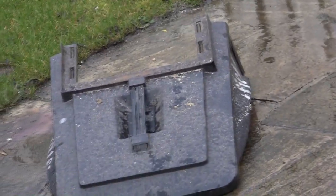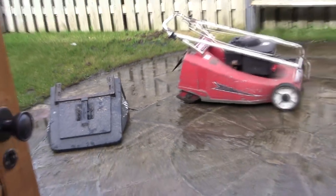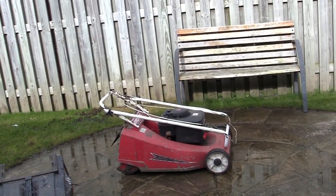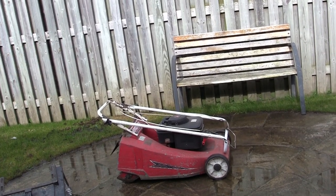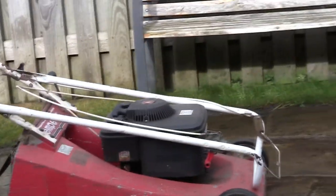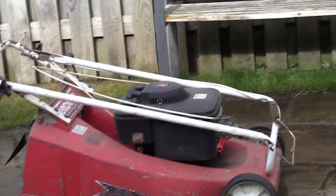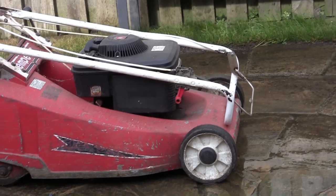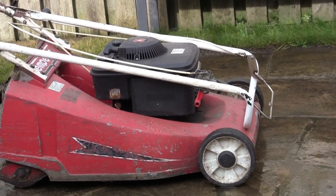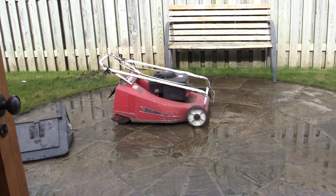And this grass box, I mean, look at the width of that. So this might take some selling, but it's got a rear roller on. I really hope it's got a self-drive on, but I'm not so sure it has, to be honest with you. There's a lever there, which may be for a self-drive, because I might not have had the actual dead man's handle on in the 1940s. So let's see, I want to clean it off. We'll probably bring this in the garage and have a look at it after we've tried to start it.